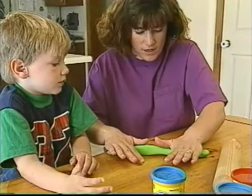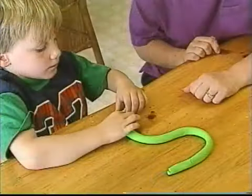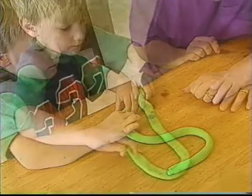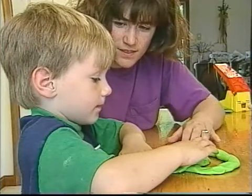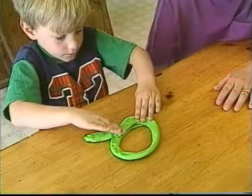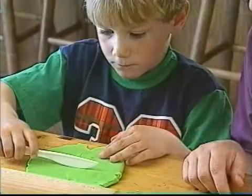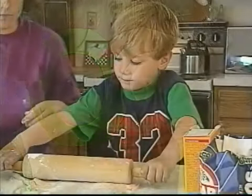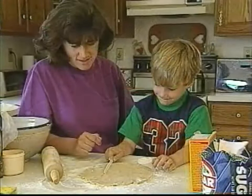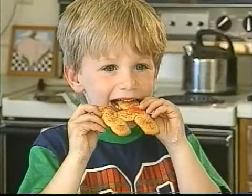Activities like these not only help develop letter recognition skills, they teach children how to use letters and make them more conscious of letters around them. This also demonstrates that letters make up words and that written letters are actually symbols for spoken words. Clay is lots of fun, but did you know it's also a great learning tool? You can use it to help reinforce letter recognition. Try making letters of the alphabet out of clay, ask your child what letter you made, then show your child how to make the letter. You can make the letters two- or three-dimensional. Have your child work with the clay to make different letters.